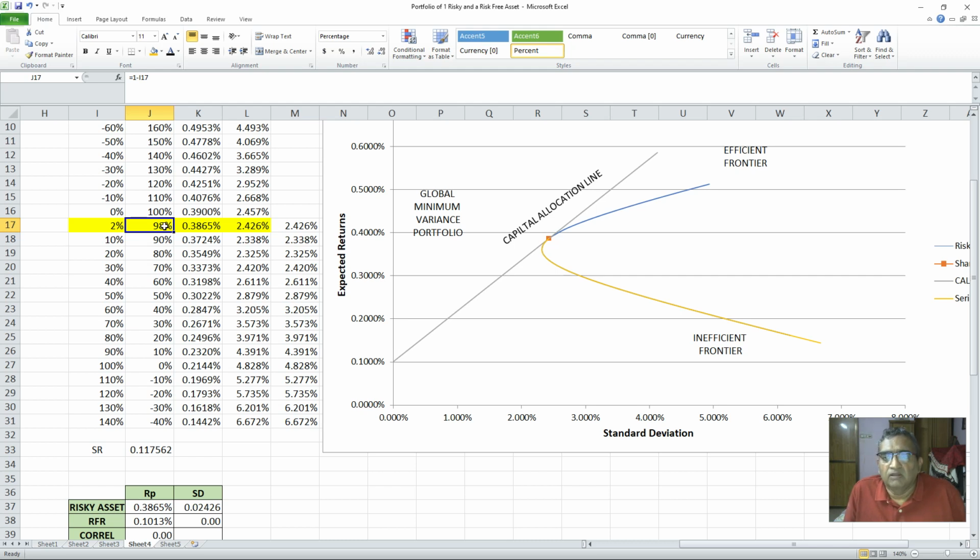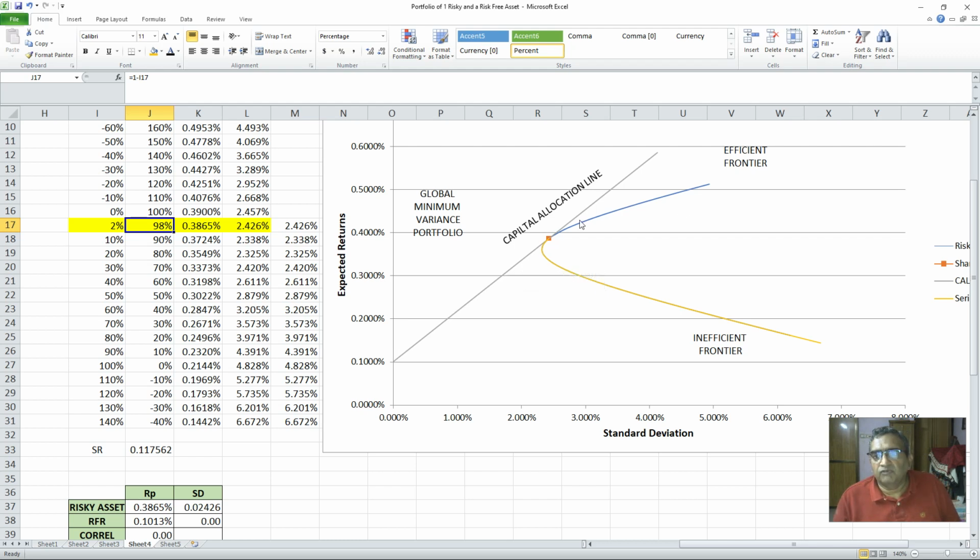So you will have 17 to 20% of risk-free assets, 80 to 83% of risky assets, out of which it will be in the same proportion here, and that will form a portfolio which gives a standard deviation of this, and on this sloped line, whatever it is, it will give you 0.35% weekly return equivalent.